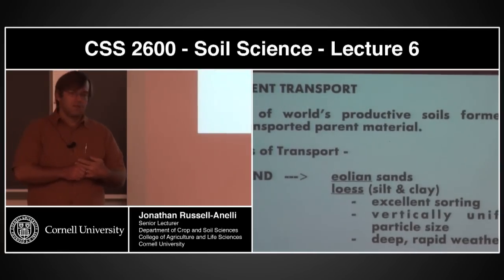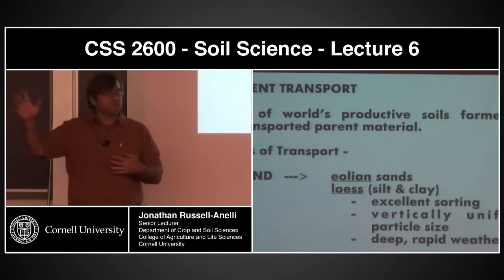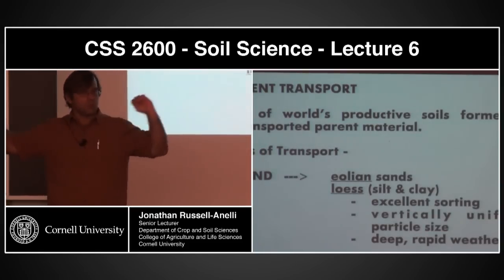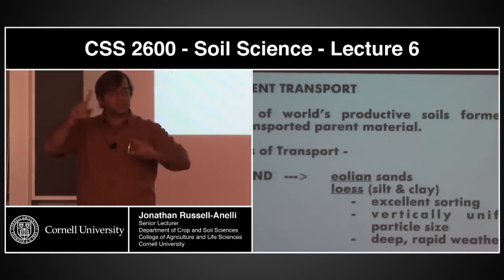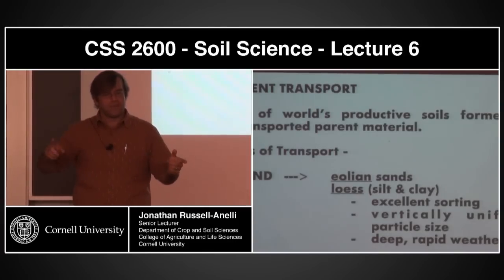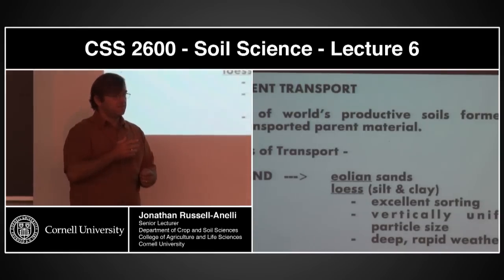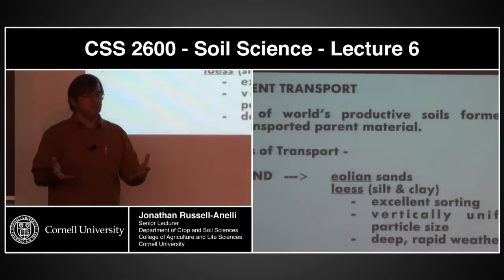Periglacial environment. The glaciers recede enough that the lake's levels drop. What happens? We have this cold body up there. We got this warm body down there. We create lots of convection currents, lots of winds. That wind selectively picks up the silt and redeposits it. An aeolian deposit. Make sense?